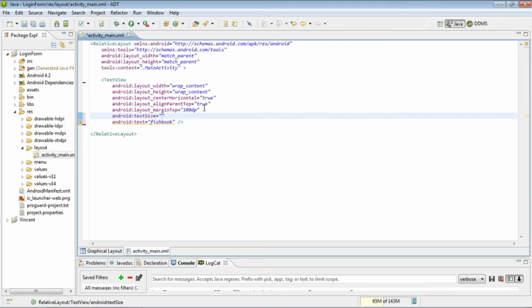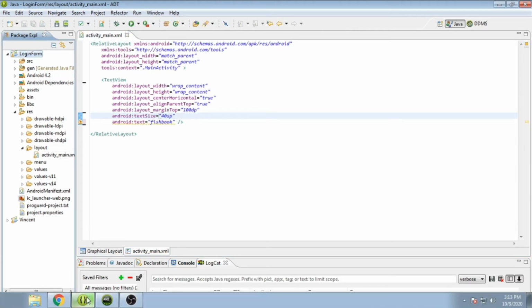You describe your element, or here your view, and the properties that you want for that element or view. So text size, let's try SP. For your margin and padding, we will use DP, and for text size we use SP.